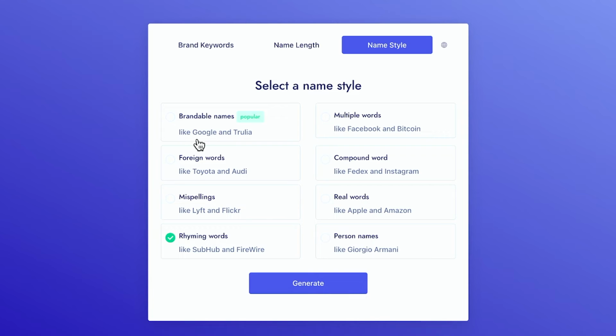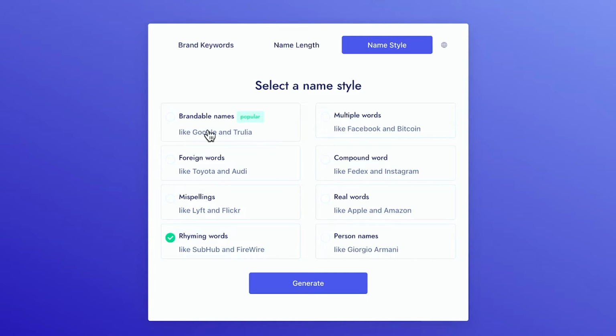The very first step I recommend everyone do to create a name for their company or for their app is actually come up with the name style. What I mean by that is if you look in lots of different companies in the world, they all have different name styles, and I'll share some of them with you. So first you have brandable names like Google. It's kind of a made up word, but it's very brandable, very memorable, right?